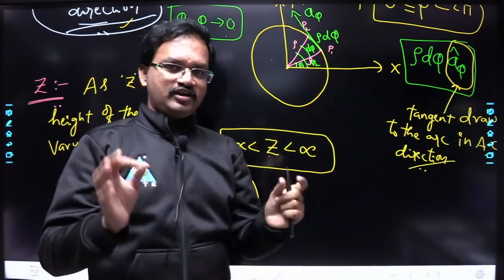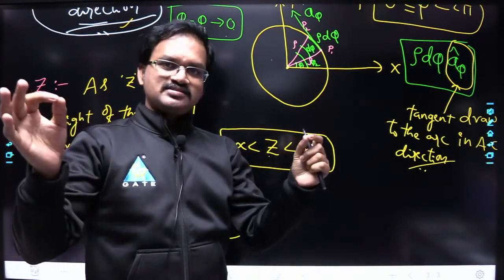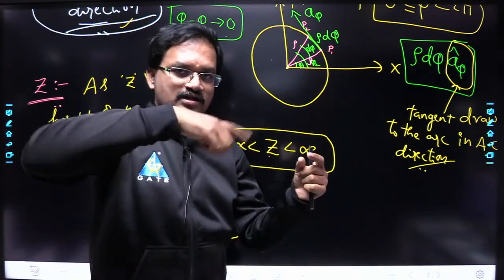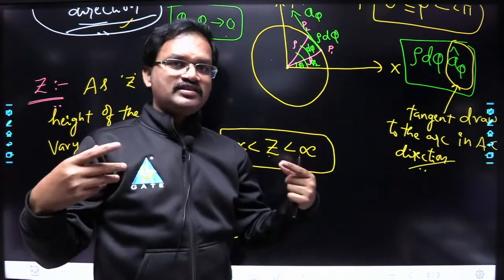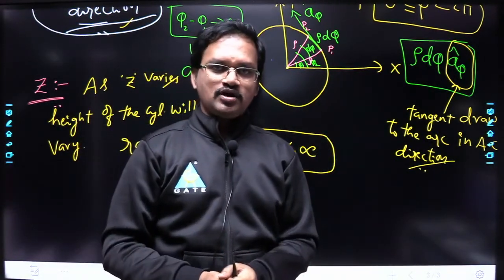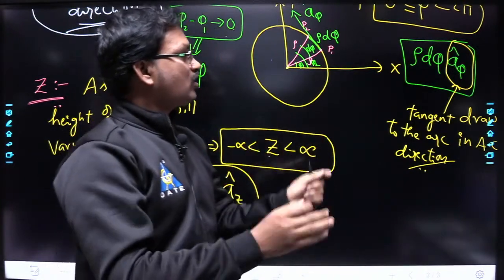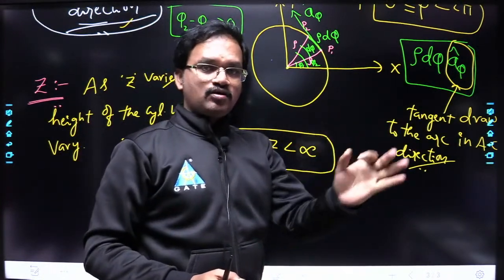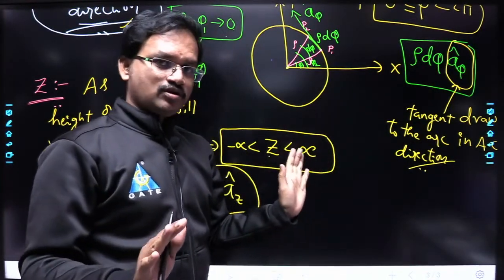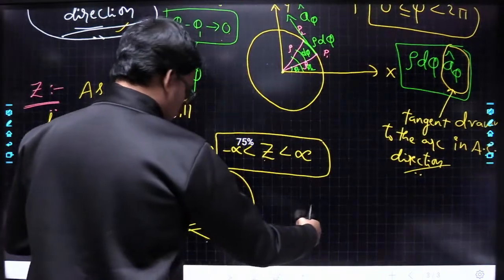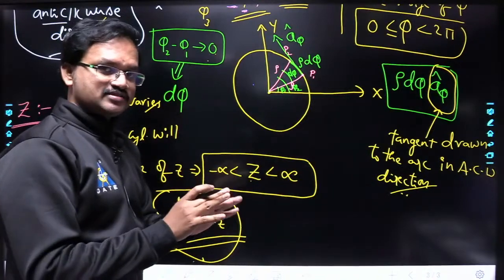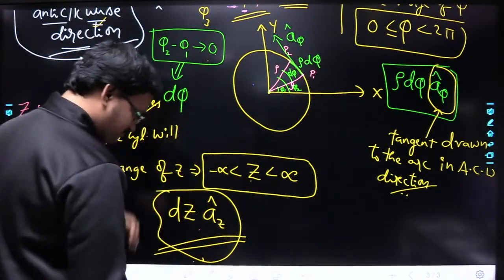You have the field for rho, that represents the size of the cylinder. You have the field for phi: if phi varies, you move along the circumference of the circle. And you have the field for z: as z varies, the height of the cylinder changes. We also know the differential length along rho, the differential arc length along phi, and the differential length along z. So the cylindrical coordinate system is completed, concept wise.